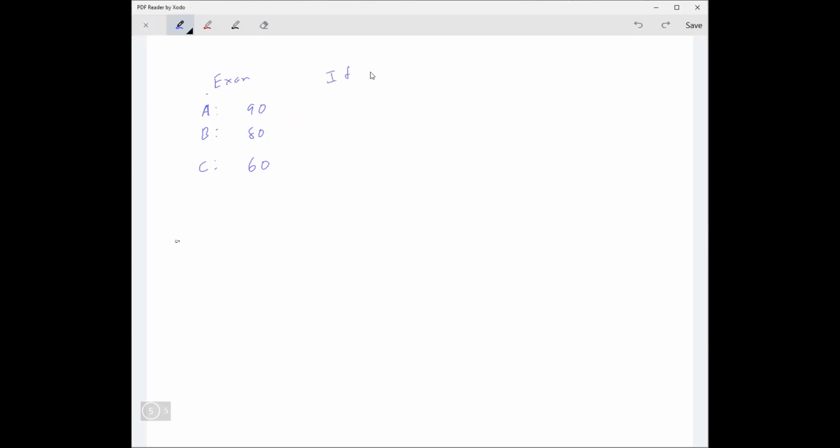Now, okay, if I select, let's do this. Let me change things up a little bit. Let's say that we have 2 students that get 90s and 2 students that get 80s, and only 1 student that gets a 60. So if I select an exam at random, then the probability that it's a 90 will be 2 out of 5, right?